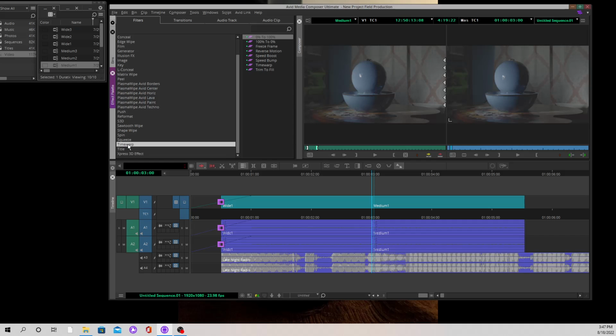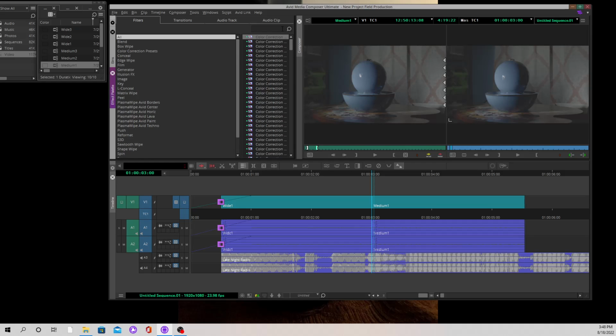Time warp is also another one that you'll probably find yourself using, not necessarily going to get into it on this one. Express, let's not get into the weird effects, but the Express 3D effect, and then you also have the Avid titler.